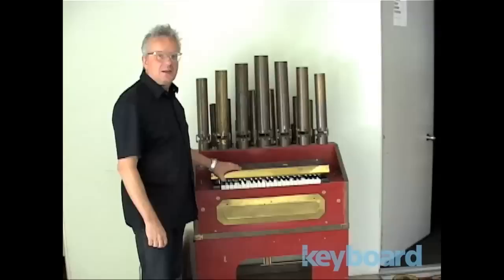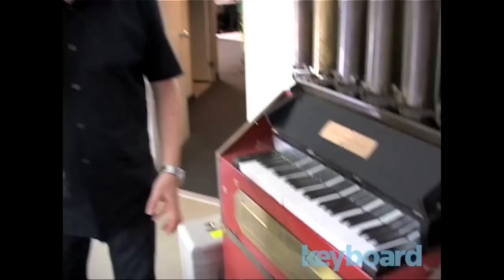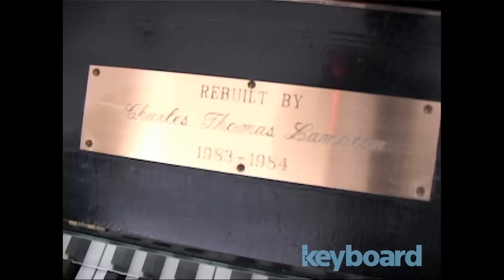I would fire this up for you, but it would be complicated right now because you need to hook it to a shop vac, which I have in the other room, and I have the tubing, but I ran the tubing upstairs, and the thing's so heavy, I couldn't get anybody here to help us carry it upstairs. Oh, so it's a pipe organ where you use the shop vac? This is a Clippy.